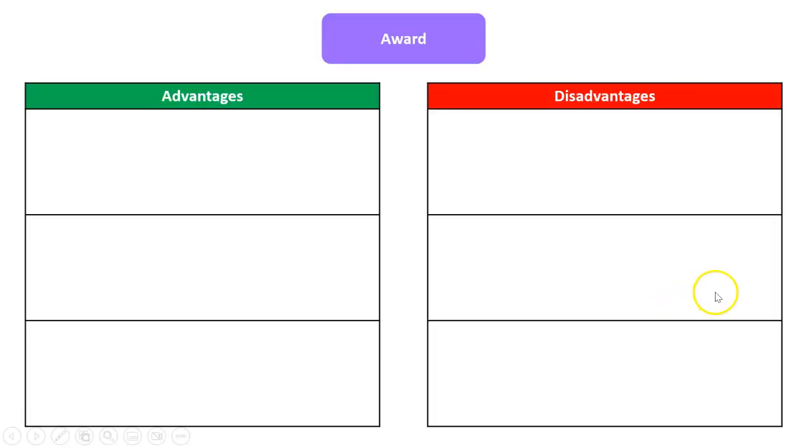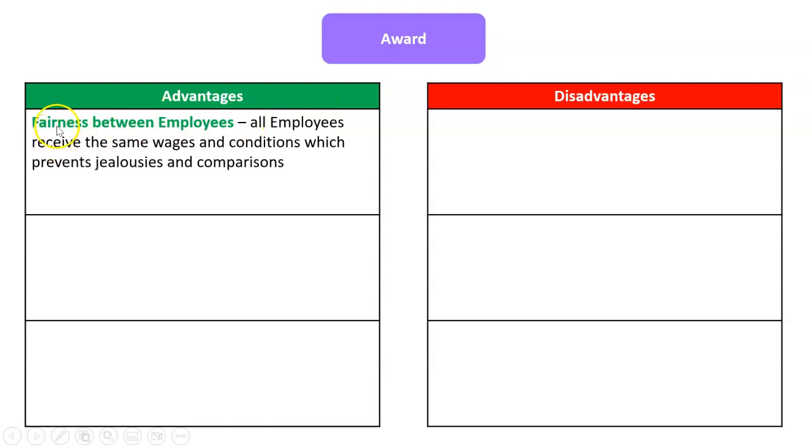Now, have you forgotten what an award is? It's an employment contract to apply to all workers within a particular industry. You can check out the video on that. What are the advantages of having a contract? So if I'm an employer or an employee working at, say, a mine in WA, what is good about having all the miners that work there work on the same contract for the entire mining industry?